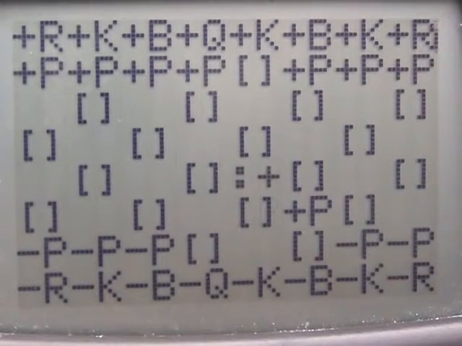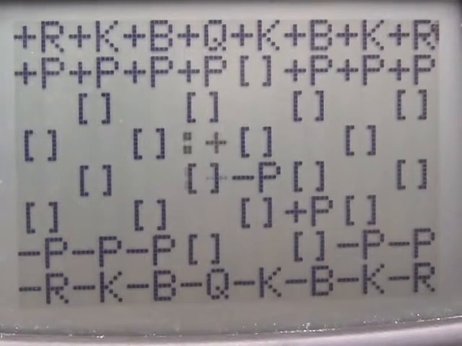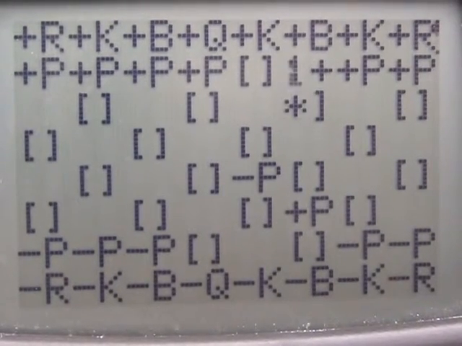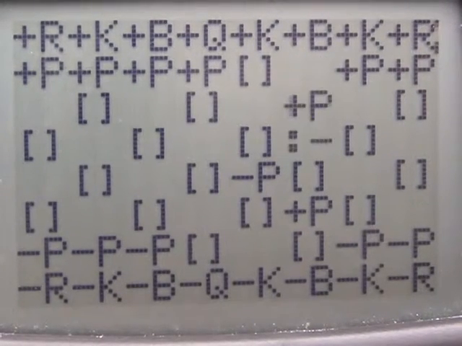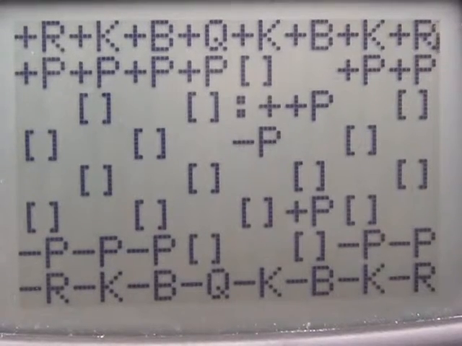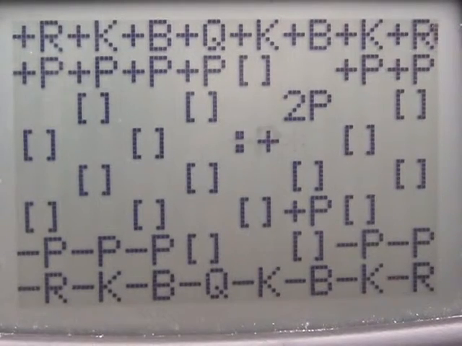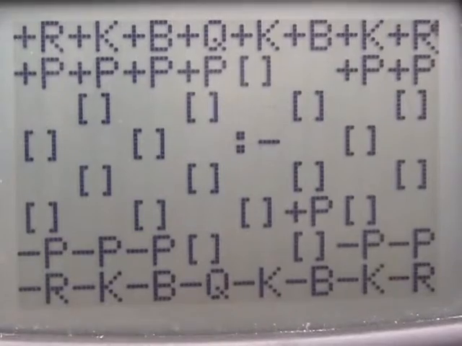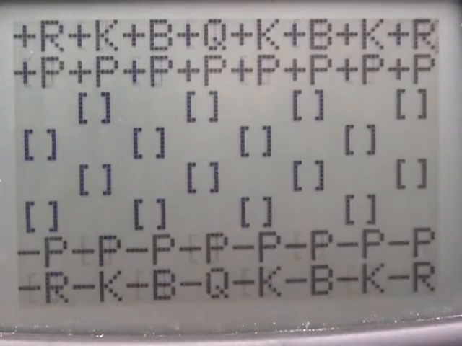It shouldn't have disappeared. That was not good. Yeah, that shouldn't have happened. I don't know. Why did that piece disappear? Okay, he's got 2 moves. That's correct. Why did that piece disappear though? Something's not right.